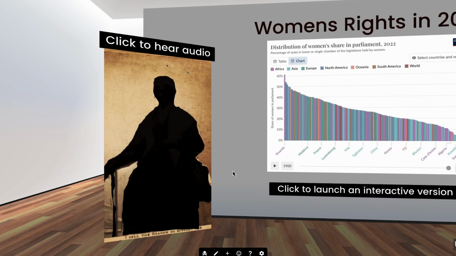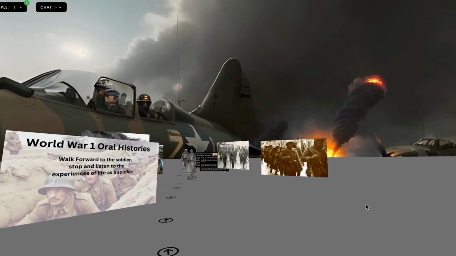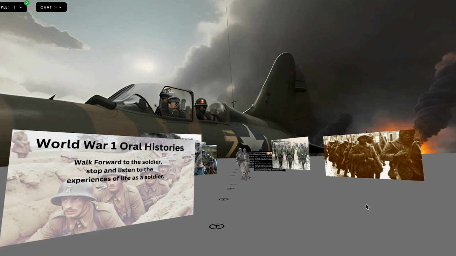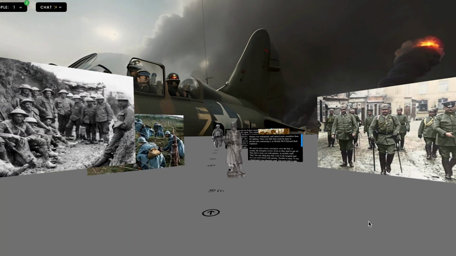There are 2 ways to initiate audio. One is when the user clicks on or taps on an item, and the other one is based on proximity. In this example, I want the audio narration to begin as the user approaches the soldier. I set it to play when the user is close, as there are several settings for the proximity.